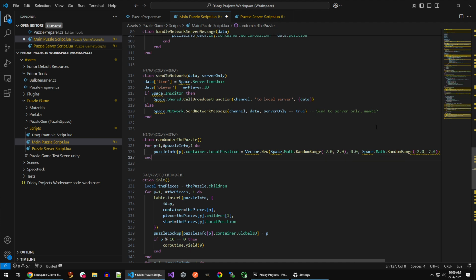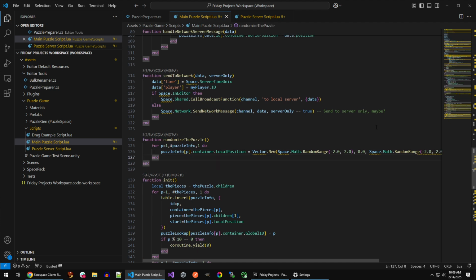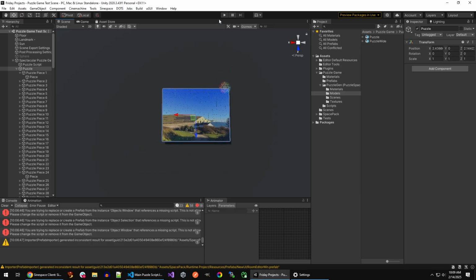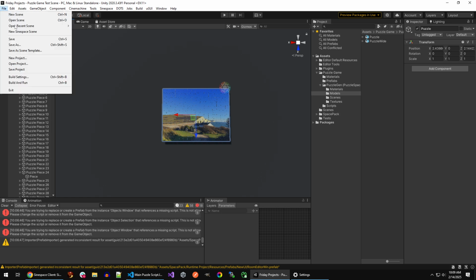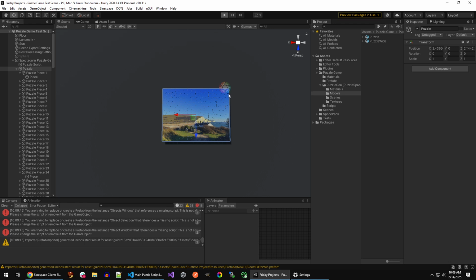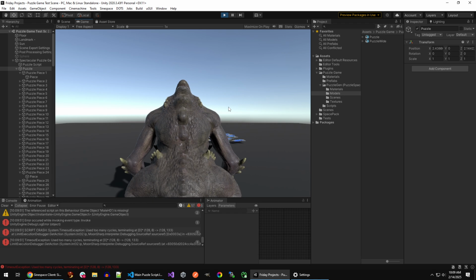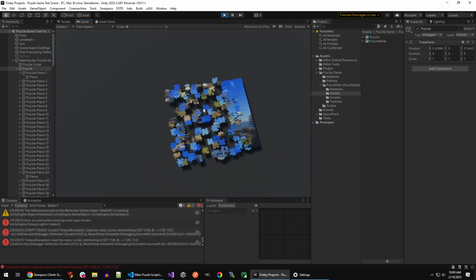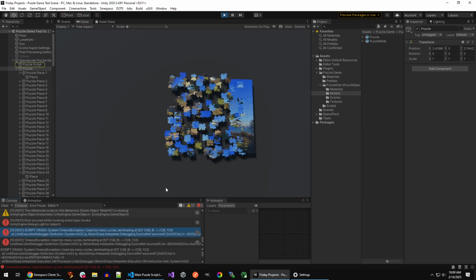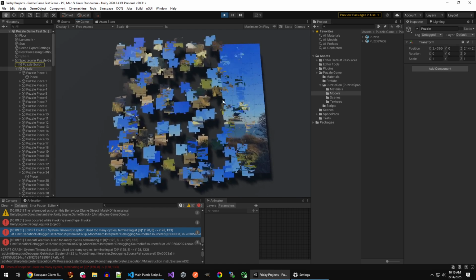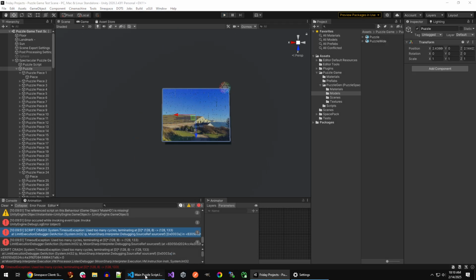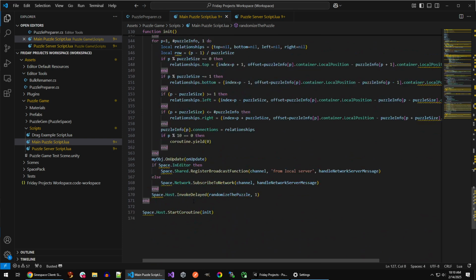Too many parentheses there. All right. And let's see what that does. 2 meters may be way too much or way too little here, but if we run this, make sure that our relationship catalog didn't break anything, and then the pieces all kind of run into a problem. Oh, used too many cycles. So you can see it started randomizing the puzzle but didn't finish, and that's because it was trying to do too much on a single frame.